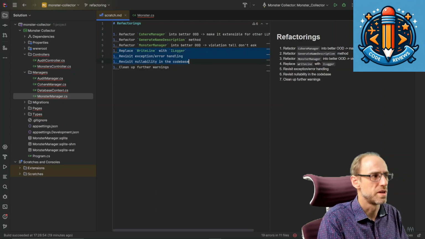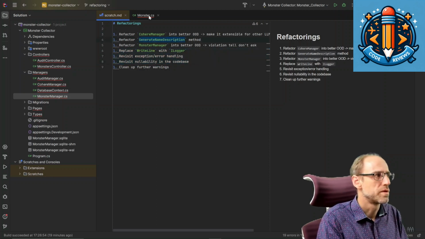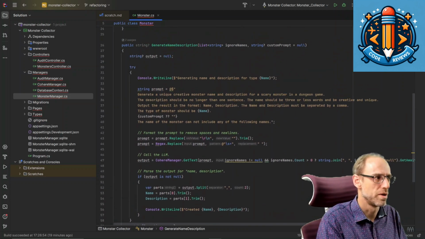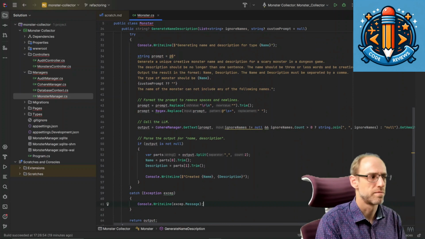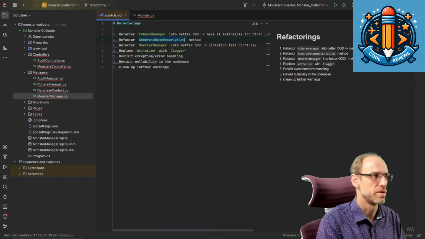Like 4, 5, and 6 you could probably switch around as you want. Generate name description doesn't really work together with the monster manager, right? So it's at the moment the most risky and strange and problematic code that we could see. That's why I'm leaving it a little bit higher than the others.